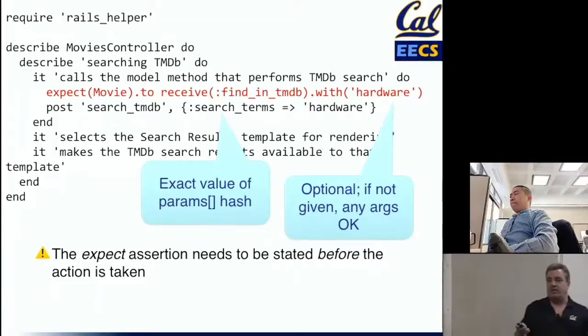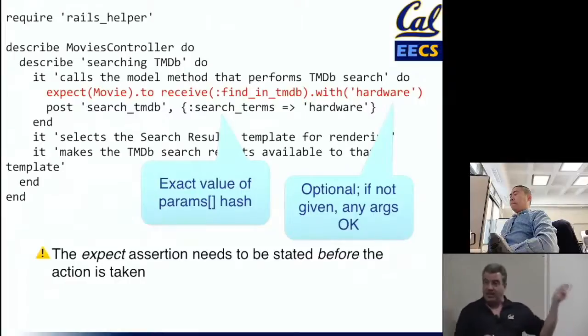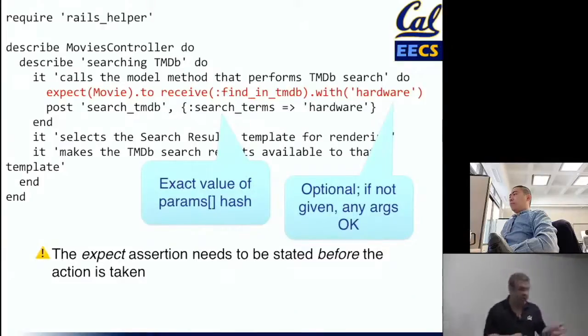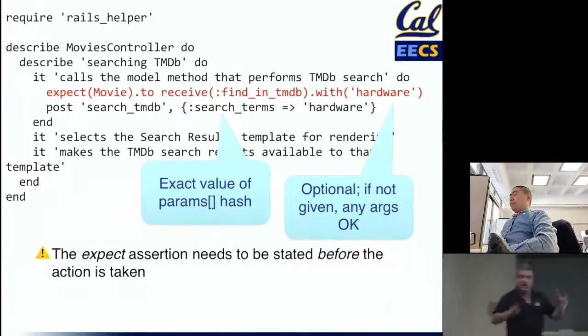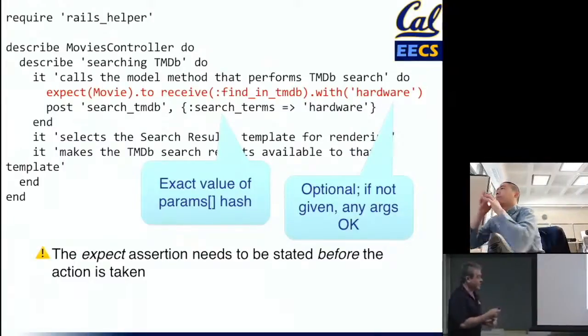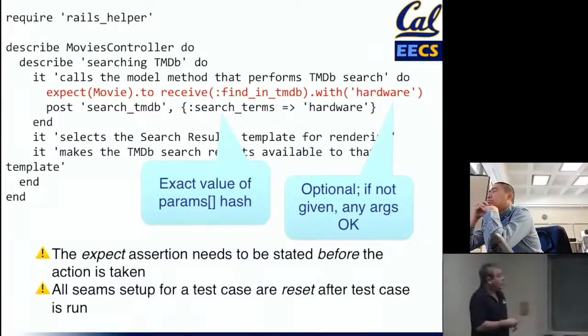That's right. It's test independence, right? The only thing I want to test here is if the controller is doing the right thing and trying to call the right helper. I don't want to make that test somehow dependent on the helper itself. What if the helper breaks at some point? What if the helper takes a long time to run? But just in general, anything I can do to isolate my code that I want to test from all the other things it depends on. Okay, so that's why it's important that when you do something like this, right? What have I done here? I have set up a seam.